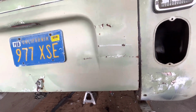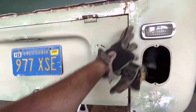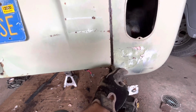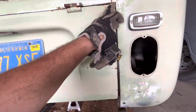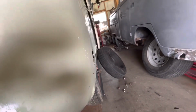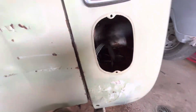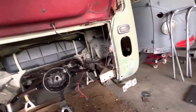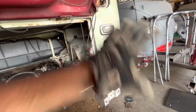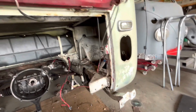So if you look at the lid, over there is within the specs, but here is all crooked that way. You see it? It's got probably half an inch here and really close a gap. So this panel needs to come in some from the back. So, yep, that's what I'm gonna do. I'm gonna take the whole panel. I'm gonna take it all off, clean it, clean everything up, and put it back.